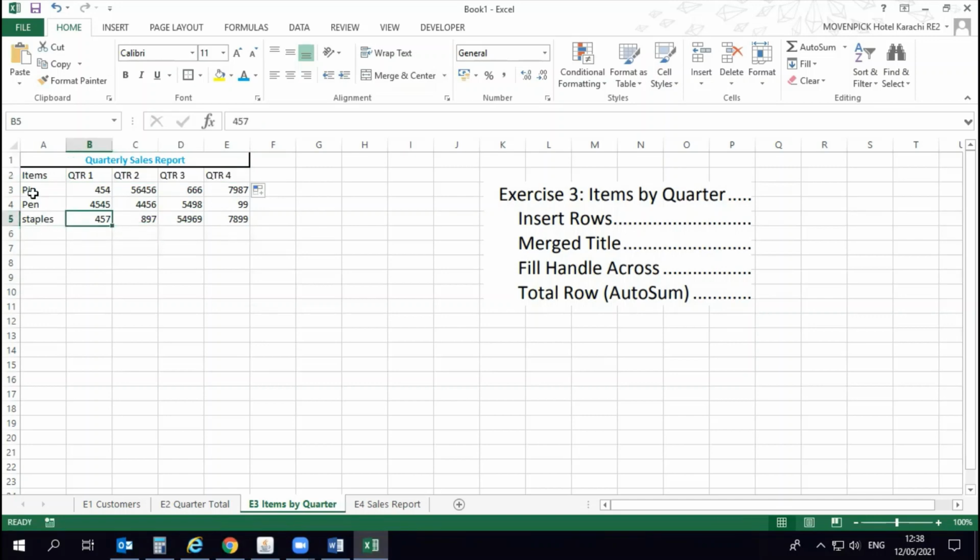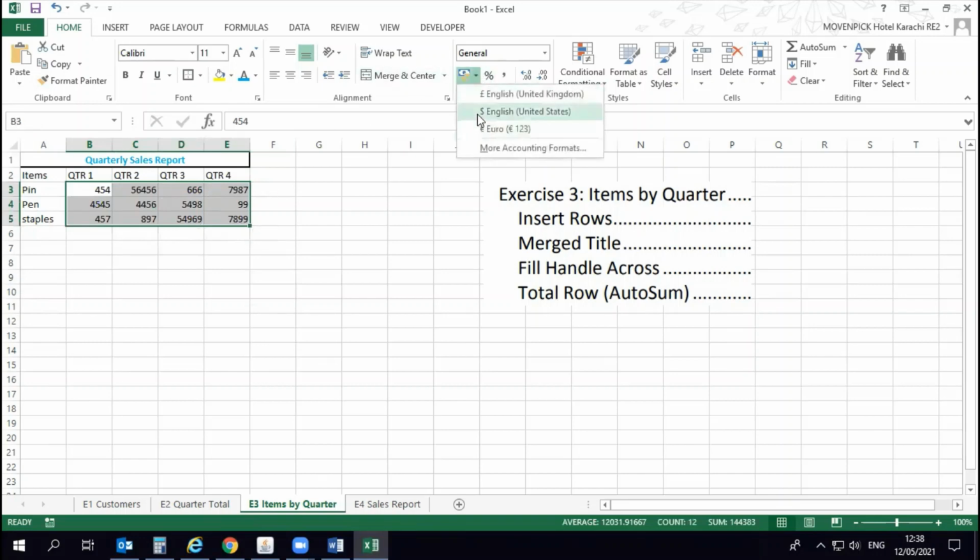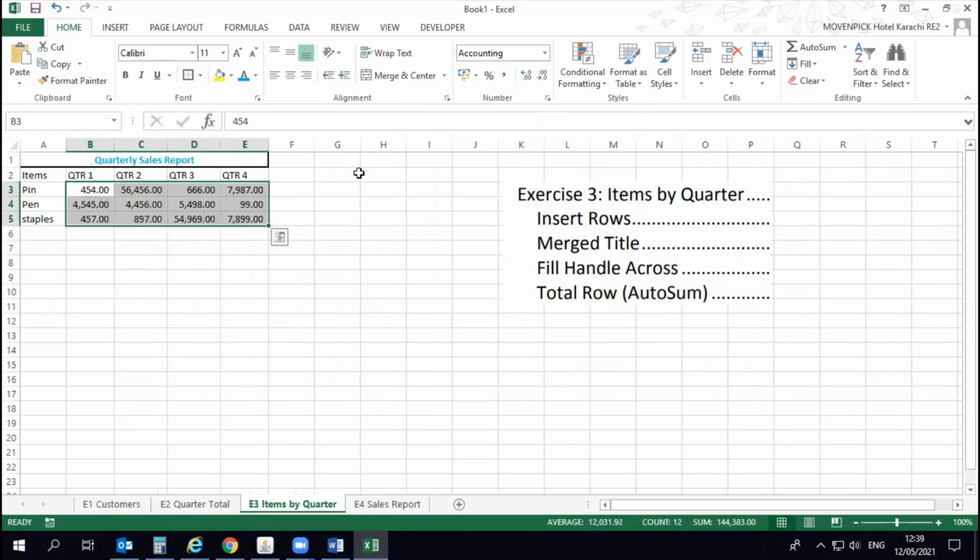Then we can change these numbers into the currency format, like if we have the data in amounts, or if we have sales units, we can change these numbers into a comma format. So let's decrease some numbers.